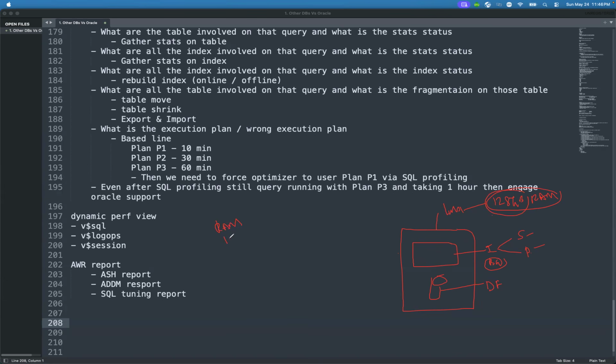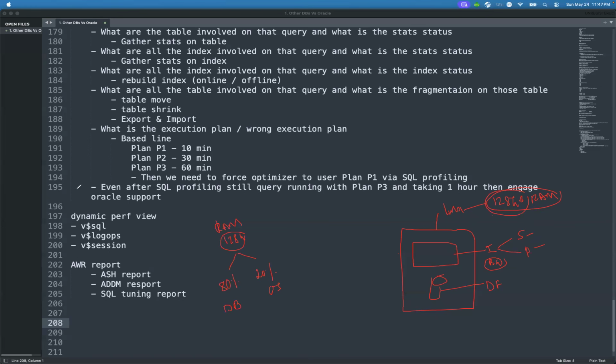You have to always go with this RAM, which is now 128 GB, with a thumb rule called 80%, 20%: 80% for your database and 20% for the OS. To make it simple, I'll not take 128 GB.